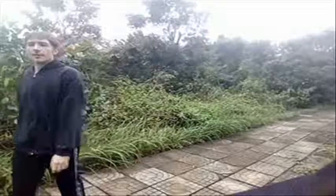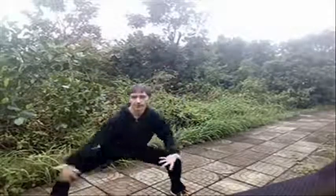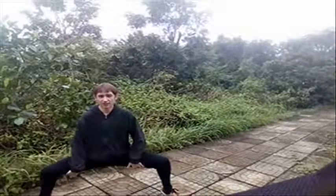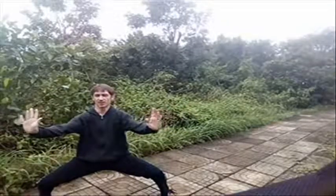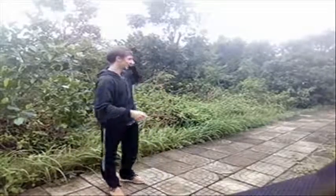Okay. Now, when you do a wider stance like that, a really wide one, you're sinking, and that's actually stretching your legs, your thighs. See? So stretching your legs is real training.